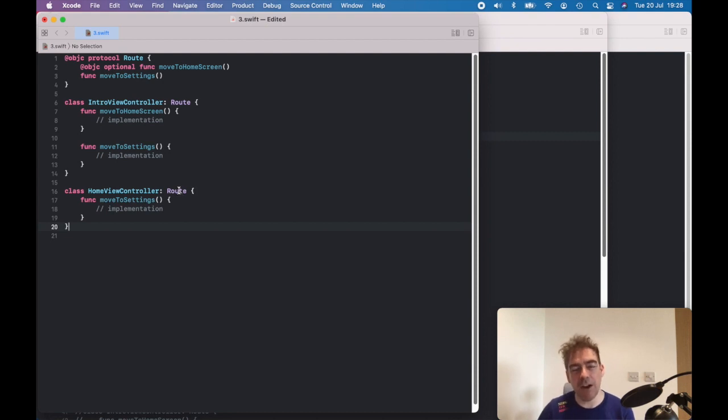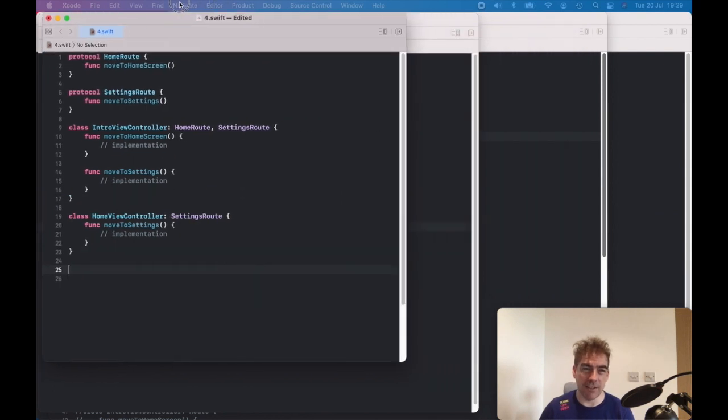And it seems fine, but you resort to using Objective-C and there's a few technical things you can't do. And there's actually a real answer to this. Having optional requirements doesn't really make sense.